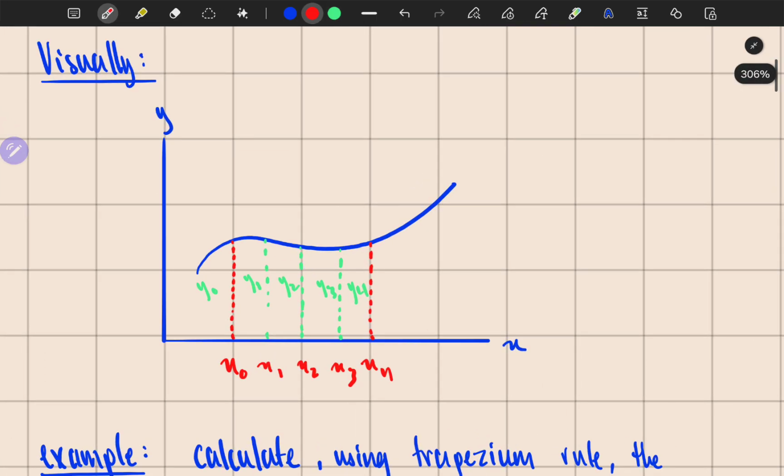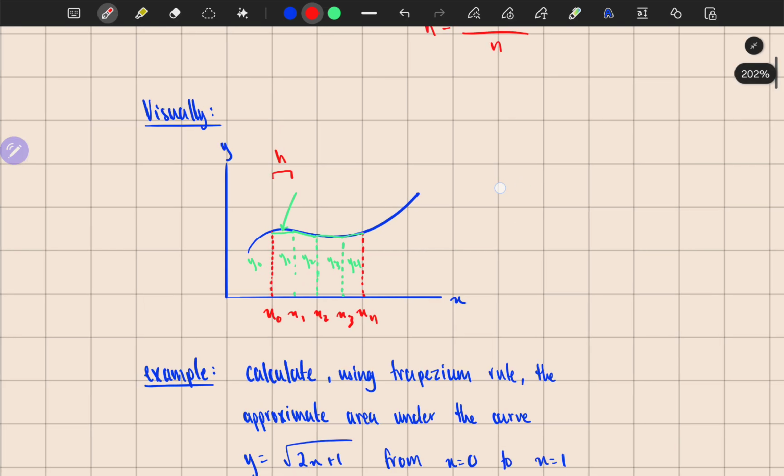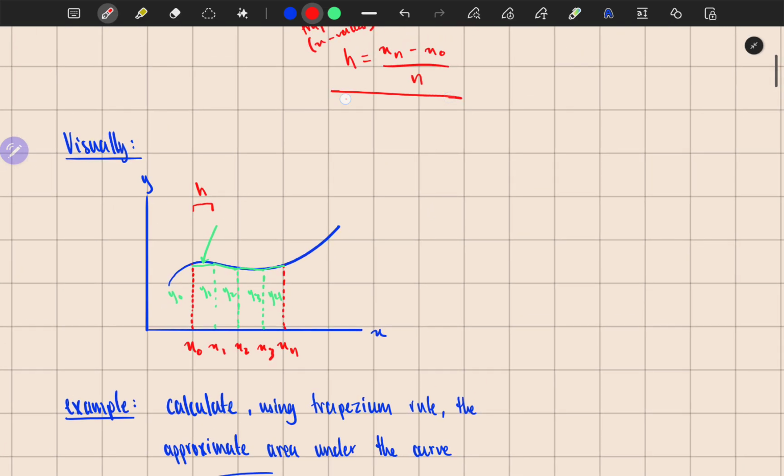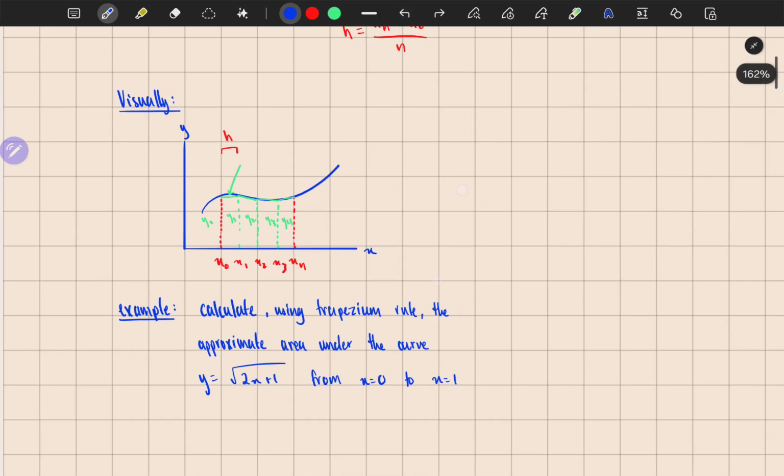Now, if you join the two ends of the trapeziums together, you'll get shapes that look like this. Drawn like that, to there, and to there. Now you'll notice that it's slightly inaccurate. For example, the first trapezium, there is missing area over there, which the trapezium doesn't account for. So that's where your source of inaccuracies are when you're using the trapezium rule or any other numerical integration. And then the gap between the x values is known as your h value. You can calculate your h value by using this expression up here. So that's what it looks like visually.